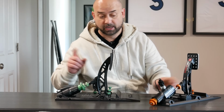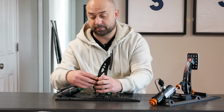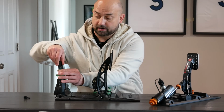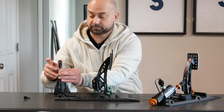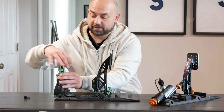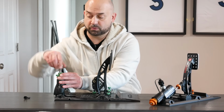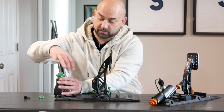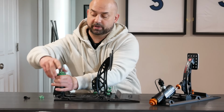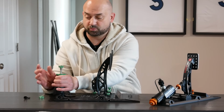So I'm just going to show you how you replace the elastomers on each of these so you can get a better idea of how this works. So you essentially just pull this piece out, which will allow this to pivot up. You can then unscrew this, like so. Whoop. And then pop these guys off as well. And then this will give you access to the elastomer. And it's not quite spinning because there's so many adjustments on here. So let me just pop these off as well.